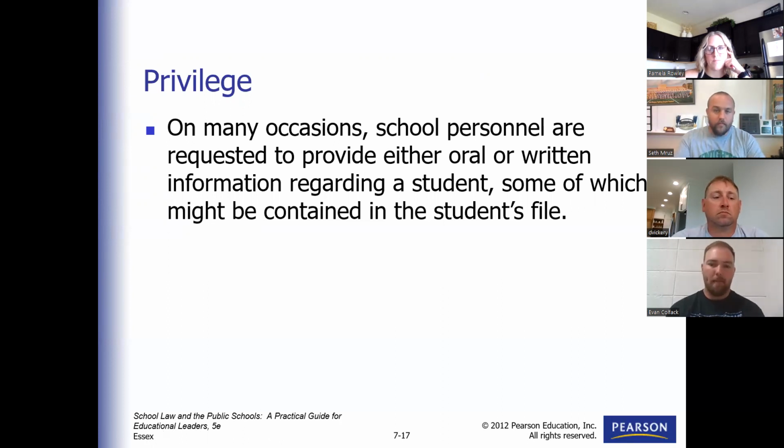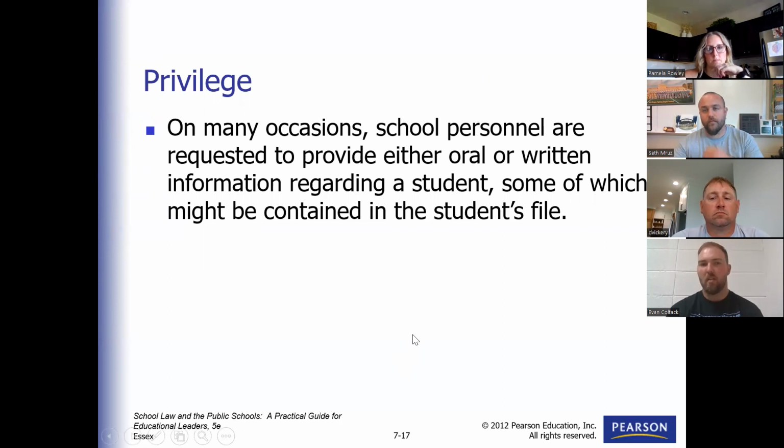if information is requested. So exactly like what this slide says, sometimes whether it's law enforcement, or we talked about parents, whether they're biological parents or custodial parents, maybe the guidance counselor needs information. Well, we need to have policies in place to make sure we go through the correct chain of command to get that information.